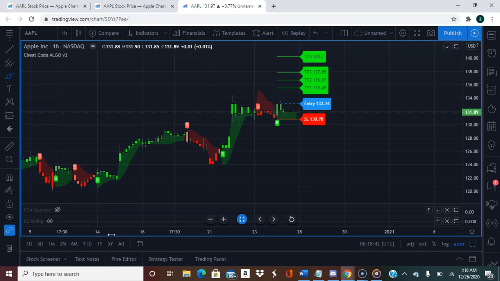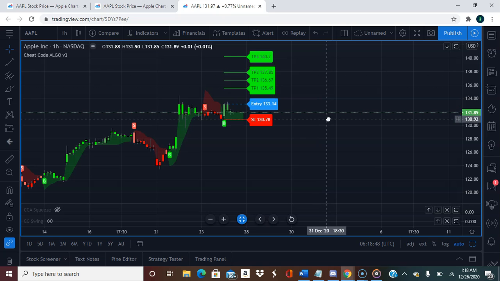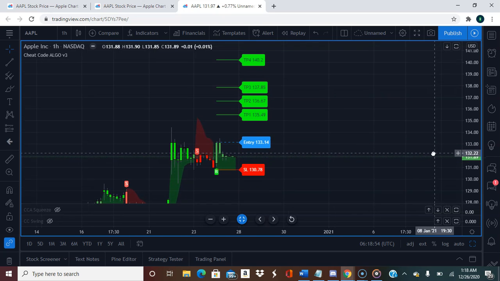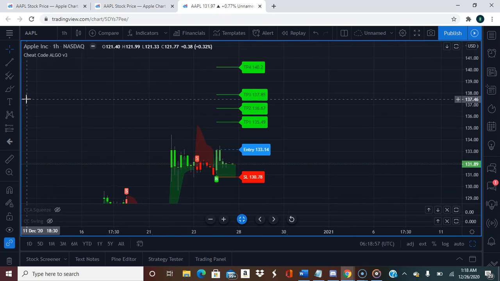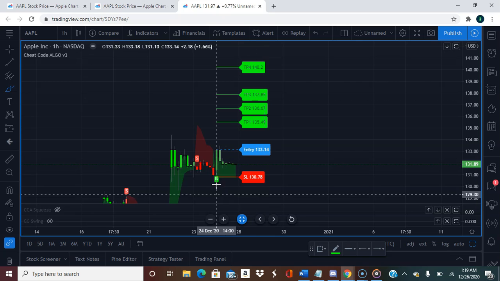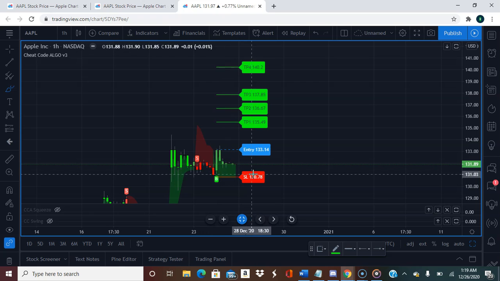The second thing you're going to see here is this panel right here, right? Which can look a little bit intimidating if you don't understand what you're looking at. This is called a trade manager, this panel right here, okay? So you got a buy signal at 133.14, right? Now, how do you know when you want to take profit or exit a trade if it's going against you? Well, this is where you get your stop loss and your take profit points, okay? So you get your entry at 133.14.